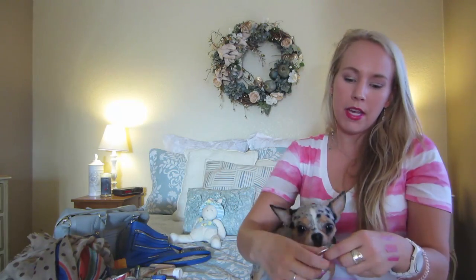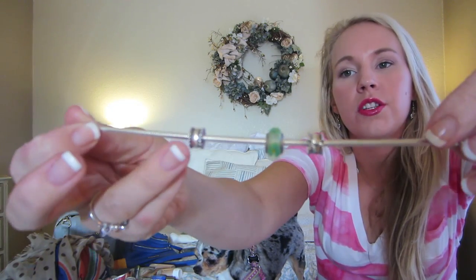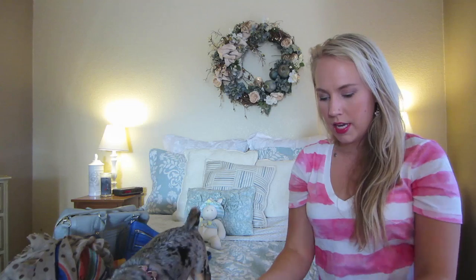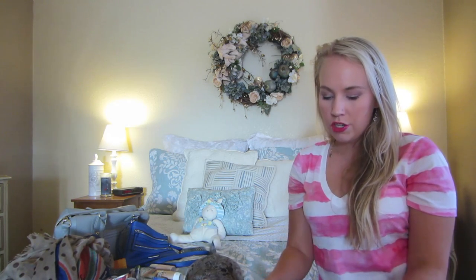For accessories, I forgot to mention my Pandora bracelet. For jewelry, this has been my main piece that I just really haven't taken off very much. This is my Pandora bracelet that I was given for my birthday — these are two of the clasps and one of the charms. I wear this all the time. I find it very classy and can't wait to get more charms. Pandora is a higher end charm brand, but it's something I'm going to be able to pass down to my children as an heirloom.